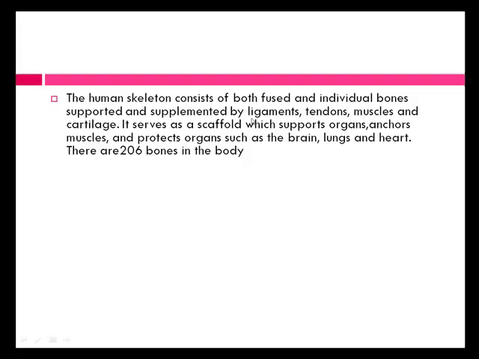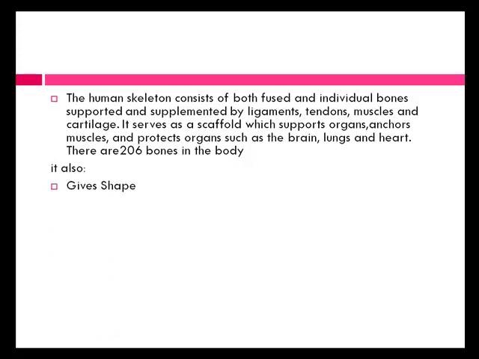Now, ligaments are connective tissue, or bands of tissue, that hold bones to bones. Tendons are connective tissue that hold muscle to bones. And cartilage, we find cartilage on the nose and covering the joints. That's that white soft tissue that gives the tip of our nose its bend, and also your ears.